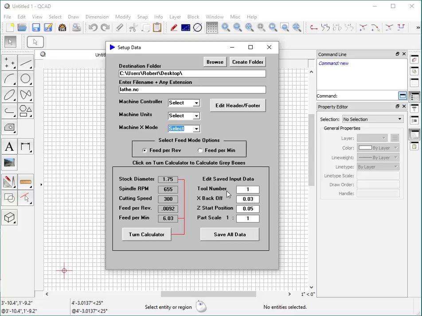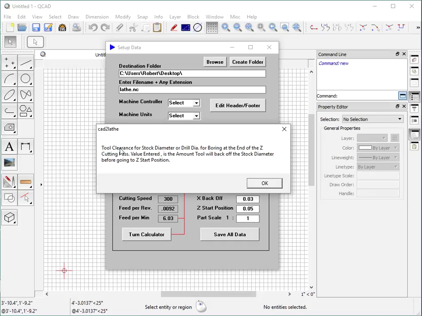Over here you have a tool number which you could enter or you don't have to enter. On X back off, if you click on the label, it comes up with what it's going to do. It's going to back off the stock and then go back to 0, the stock diameter.